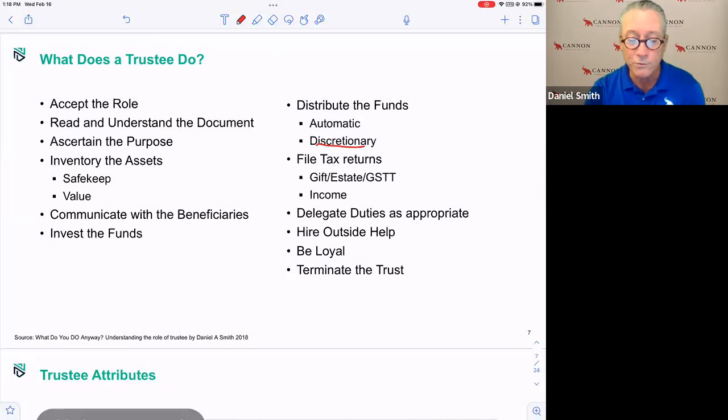There's lots of tax returns. We've certainly talked about a lot of those things over the years as we've done these courses. So for gift, estate, generation skipping, transfer tax, all the transfer tax returns that go in, as well as income tax returns and anything else to be associated with that. Again, it's where CPAs so often get involved or outsource those parts of the job. People specialize in those unique areas of even the tax law that we operate in. So you can delegate duties to anybody who needs to be there.